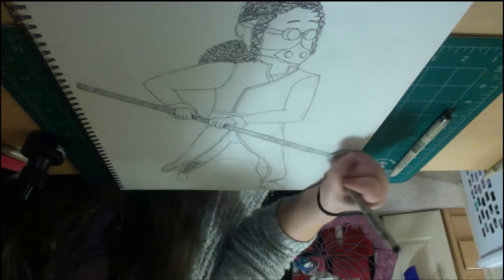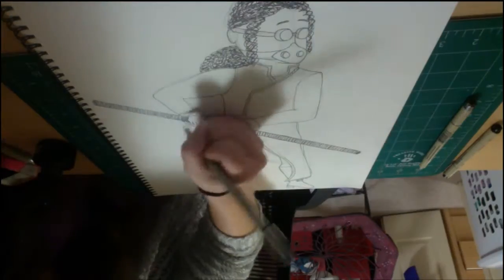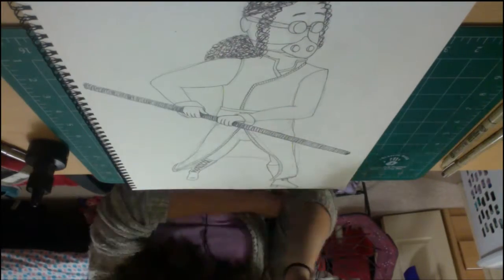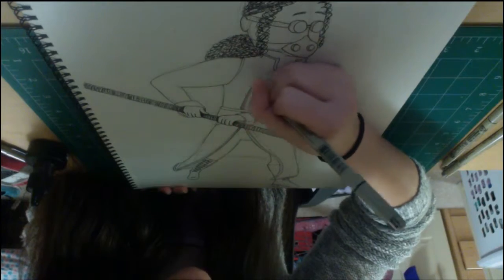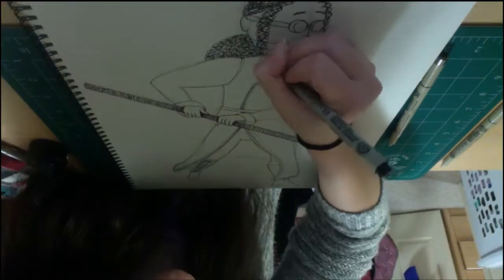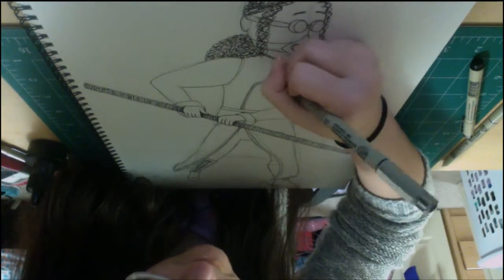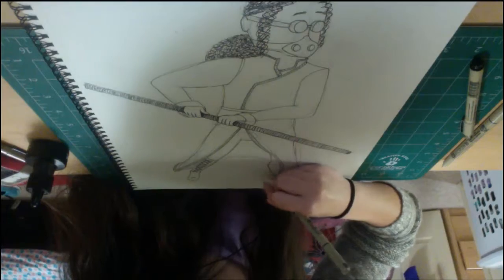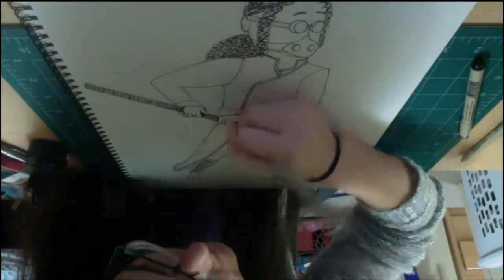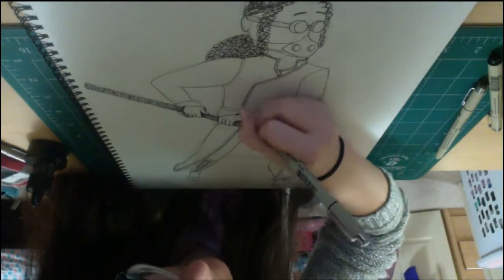So I went back and redesigned his cloak and looked at a bunch of 17th and 18th century military cloaks. This is mainly inspired by late 17th century British and French officer uniforms. I gave him piped embroidery around there, and you can see me going in and fixing the line width on it a bit so it would pop a bit more. His coat's the same basic design as my original — it's just a bit fancier. It's got an actual front flap now.